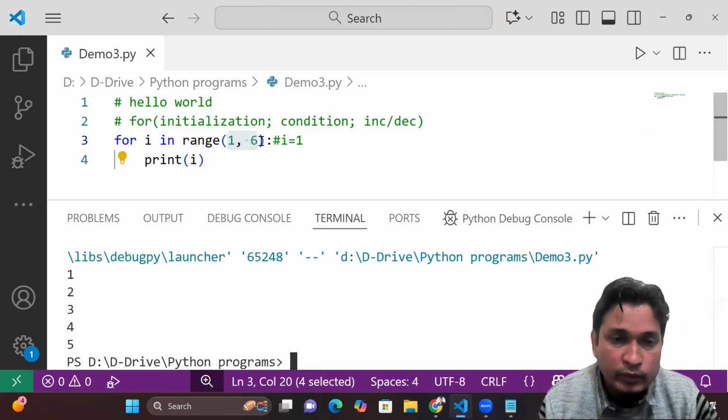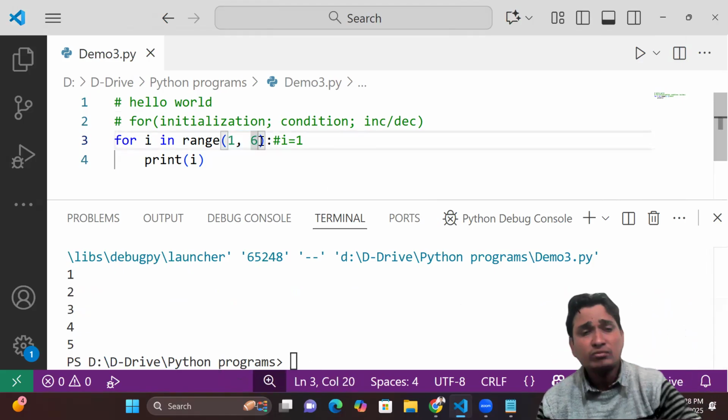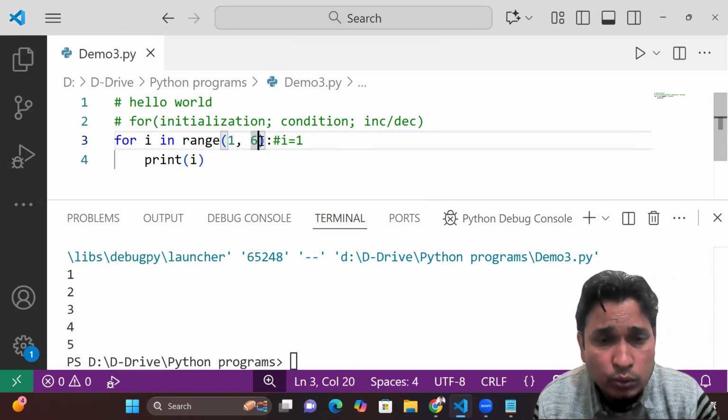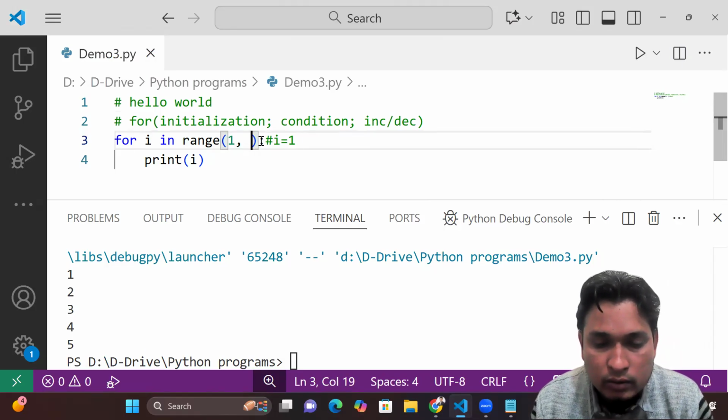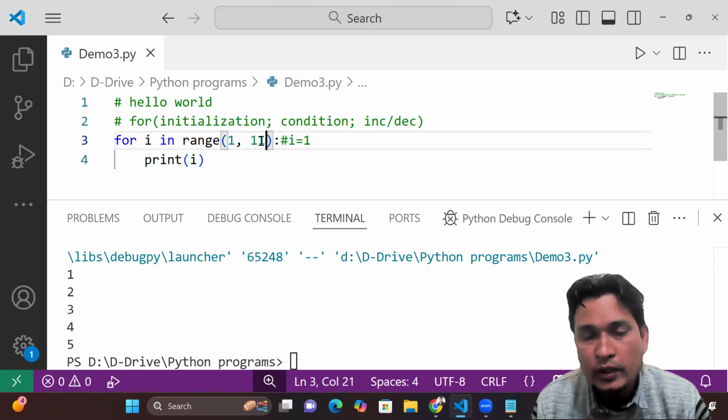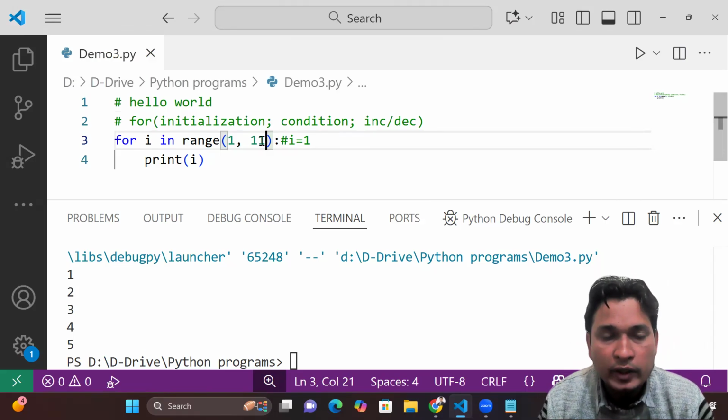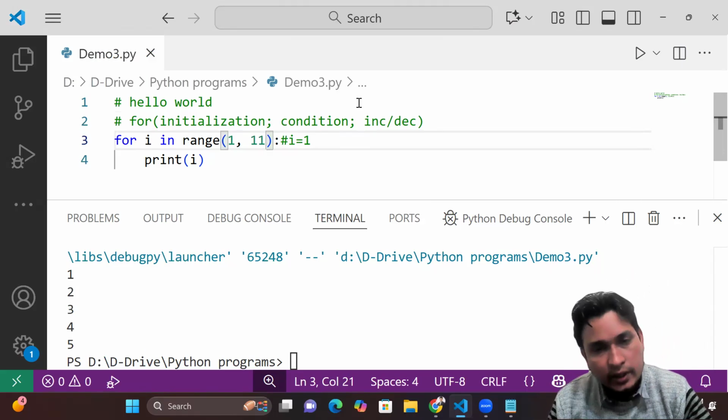It is going to start from the 1. Now your question will be, sir, if we have to decrement the value or we want to increment the value, how is it going to be done? From 1 to, I have given a condition 11, means 1 to 10 I have to execute, and I want to increment by 2 or by 3. So what is the way?